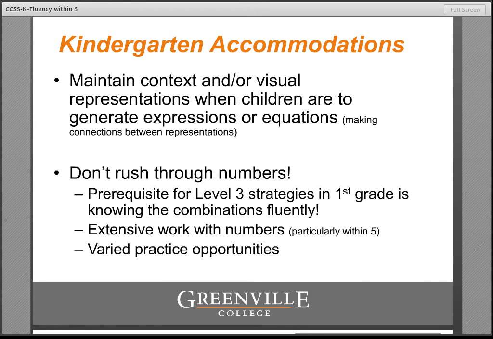Remember that they need to have a very strong understanding of all the numbers, particularly up through 5, which needs to be so well understood that they have a type of fluency where they just know that 2 and 3 make 5, and 4 and 1, and 1 and 4, and eventually 5 and 0. They know that as well for 4, 3, 2, 1. You really want that very well understood, and then you work with the other numbers too. They should understand combinations of 10. We're going to talk about that this week. We'll talk about 6 through 10 in the next lesson, but you don't want to just race through these, like, okay, I think we've done enough with this number, let's move on.